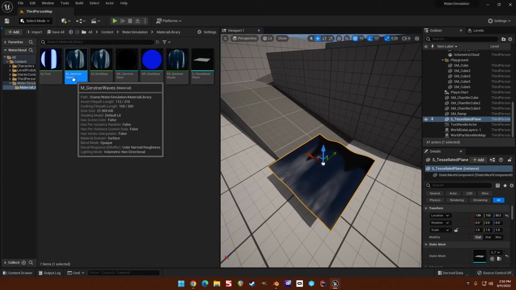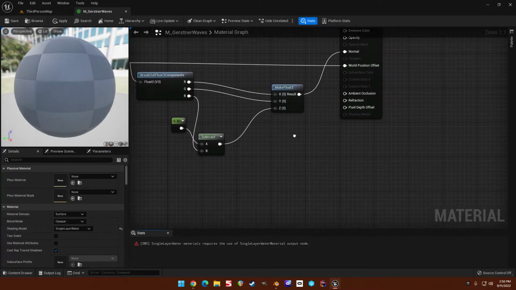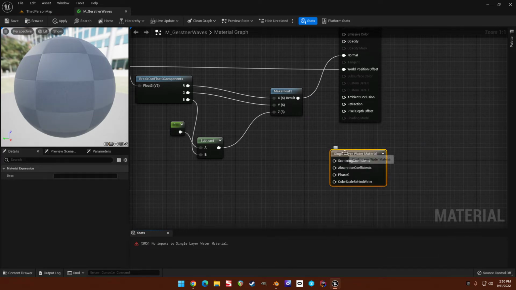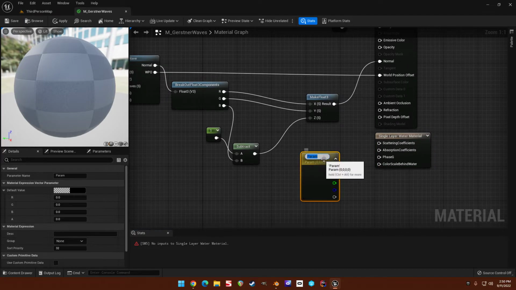So if we go into the Gerstner wave material, we can change the shading model to single layer water, right? So you have to add a single layer water material input, and we're going to need some absorption coefficients.